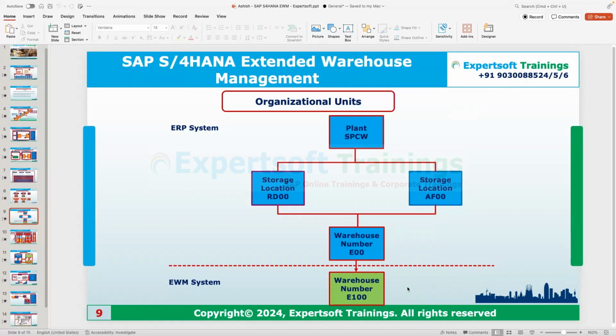Whenever you are creating these structures, you are not going to create them randomly. You have to go to the customer's place and understand their physical warehouse, how it behaves, and accordingly you can do it. I'll give you one example. When I was going for an implementation project for one of my distributors, they had a central warehouse, but it was divided by two processes.